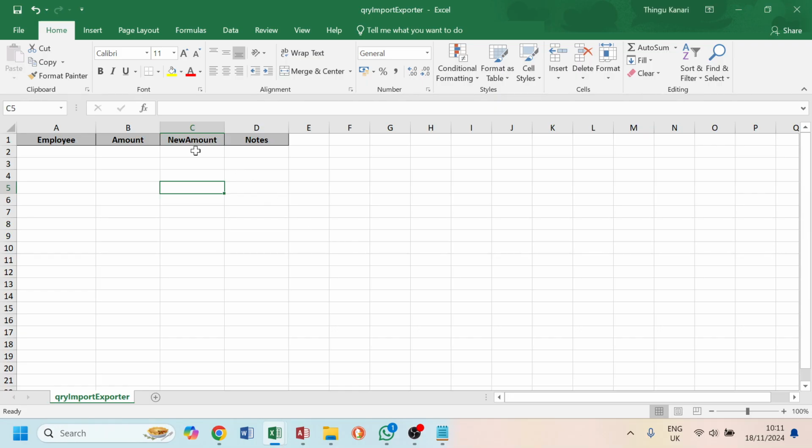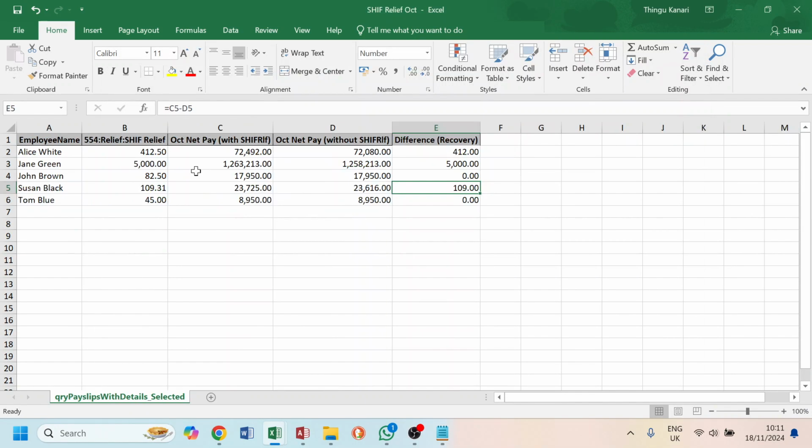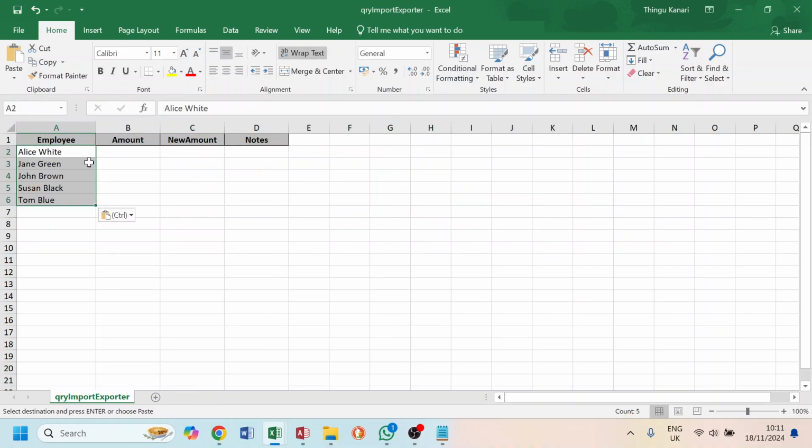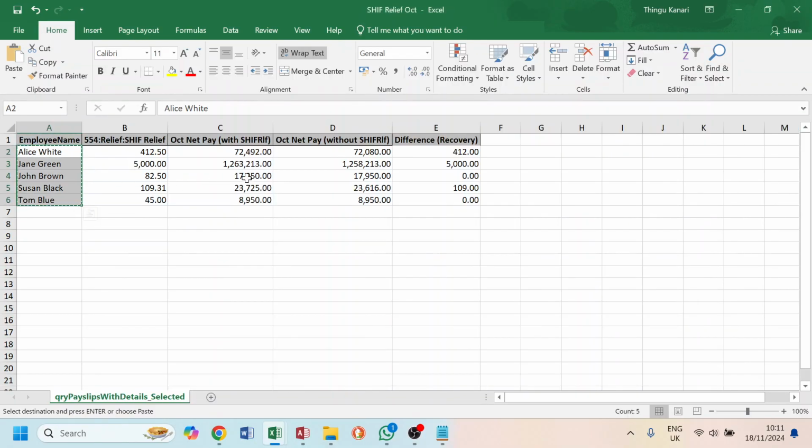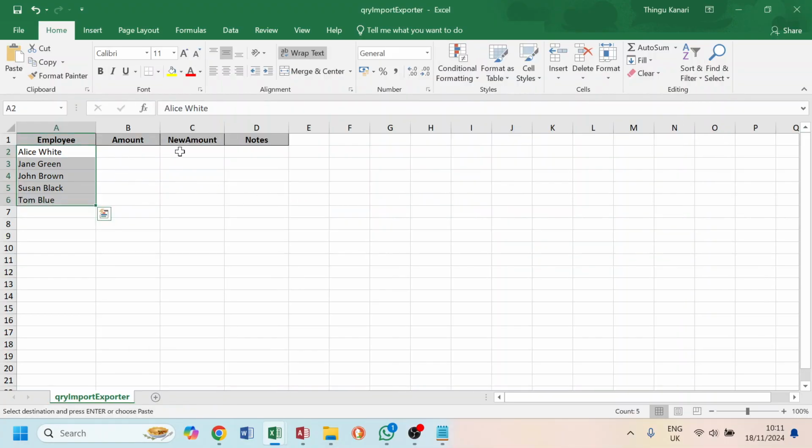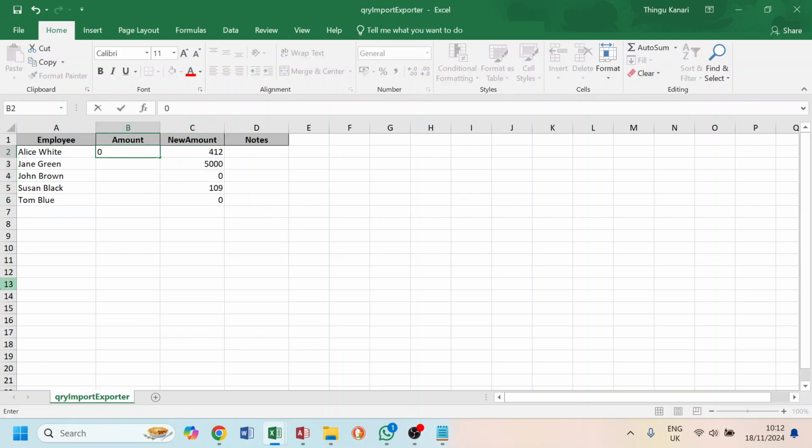Okay, so now it's open. While it's open, we just want to get the names and the figures. I want these names. Control C, Control V, and then I want these figures. Unless the two are exactly the same, I want really these figures. Control C. Now in this case, I want to right click this because it's a formula. I hope you understand that. If I just copied, it would give me nothing. Then for amounts, I want to put zeros.